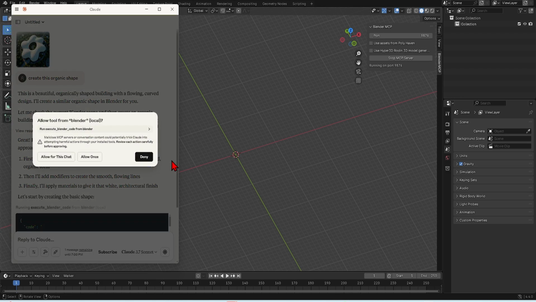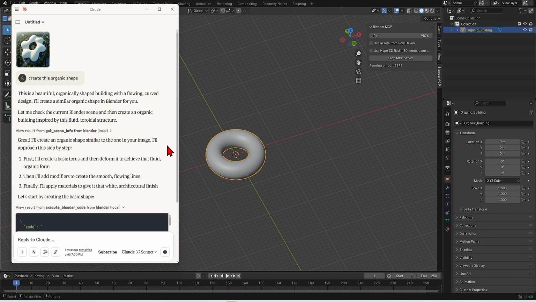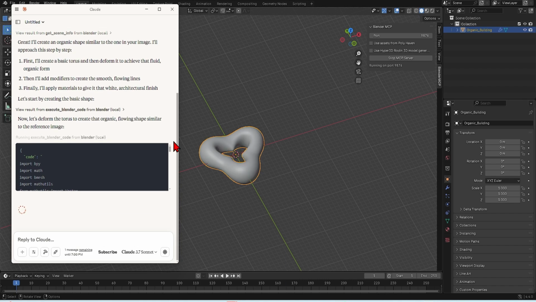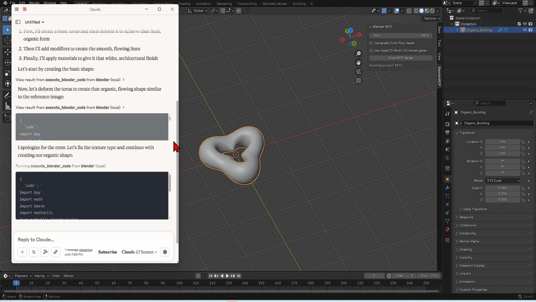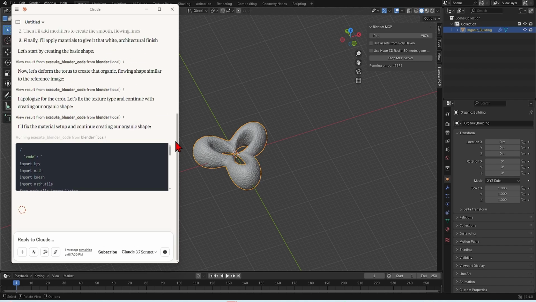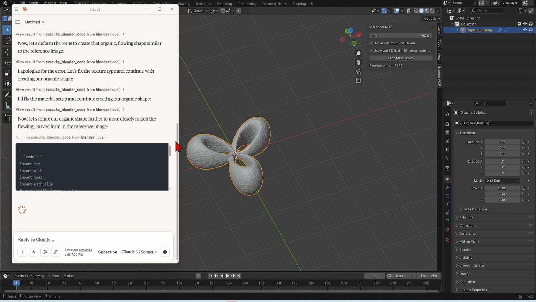Another interesting feature is that you can try and feed in reference images. This could be eventually an alternative workflow for the image to 3D apps. I've fed a complex organic form and asked to model based on this picture. You can see that it's starting with the logic of a primitive donut and then deforming it to try and make the folds. It doesn't match the input image accurately, but it does recreate the general direction, which is quite interesting. Then you can just use this as a starting point and then carry on with your modeling.